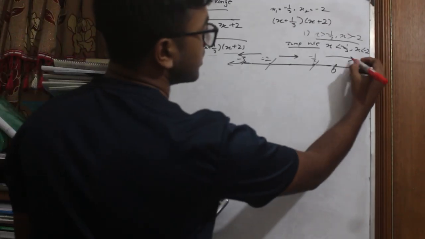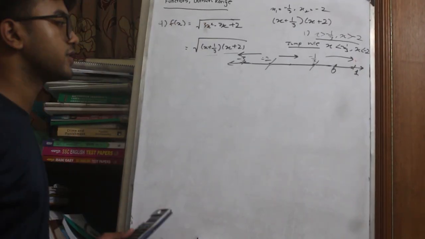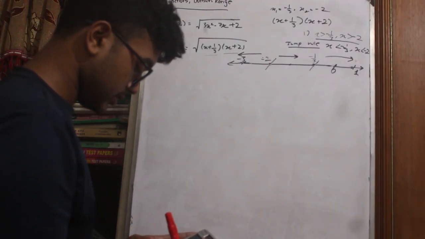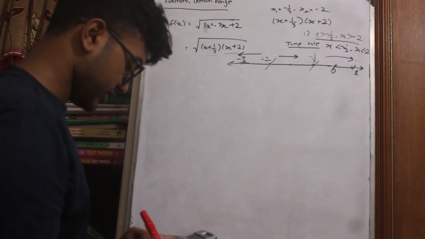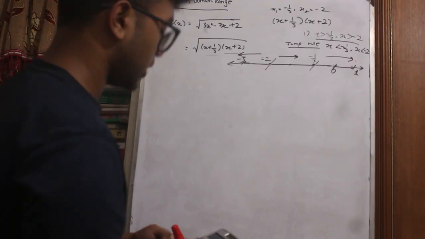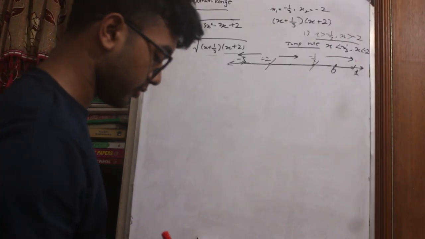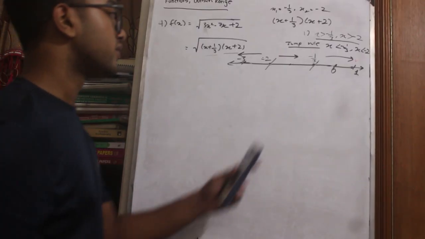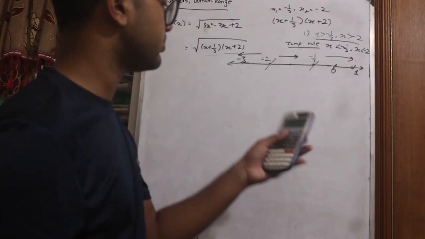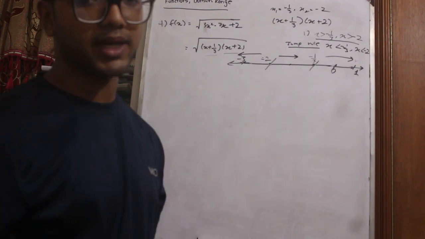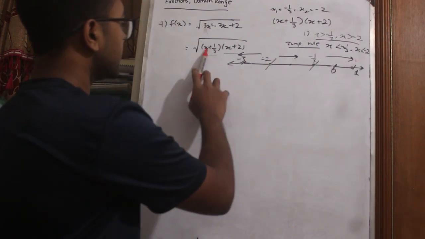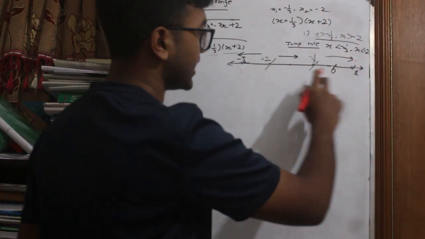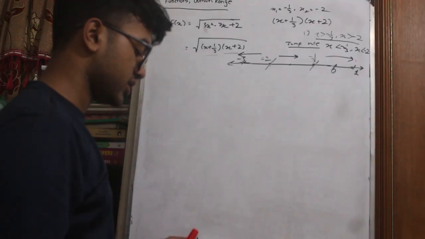So I found that this side accepts all of the values that I gave it. For example, root over x plus 1 by 3 and root over x plus 2. If I put 1, it gives me a value. If I put 3, it gives me a value. If I put 11, it gives me a value. So from substituting values of x greater than minus 1 by 3, we can see that it satisfies the equation. So all of that part, from minus 1 by 3 to infinity, will satisfy the equation itself.